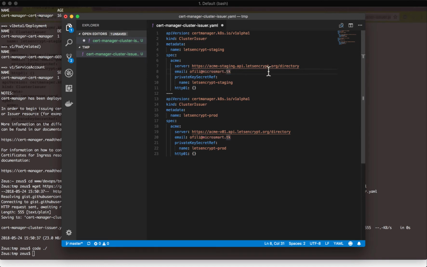Okay, so this is a private key ref. What I'm telling Cert-Manager to do is issue a cluster issuer using this email address and storing the private key pair in the Let's Encrypt staging, and I'm creating one for production as well. And as you can see, the server is different. So the staging URL is good for testing, and the production URL is good so that you don't hit the rate limit. So you only use the production URL when you need it. All right, so there we have it.